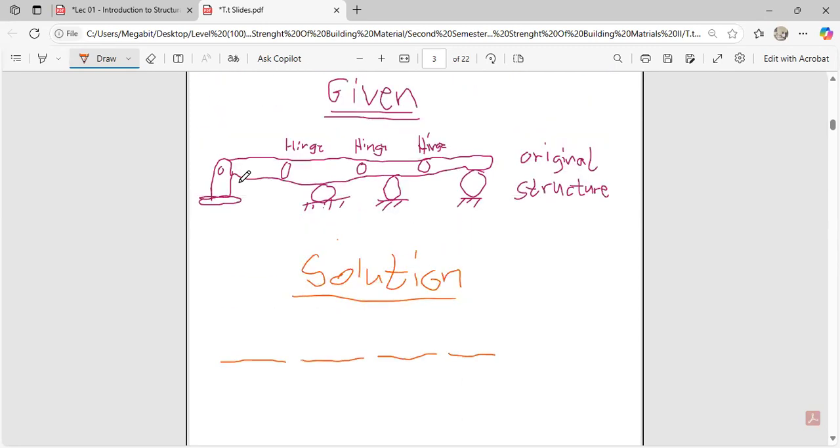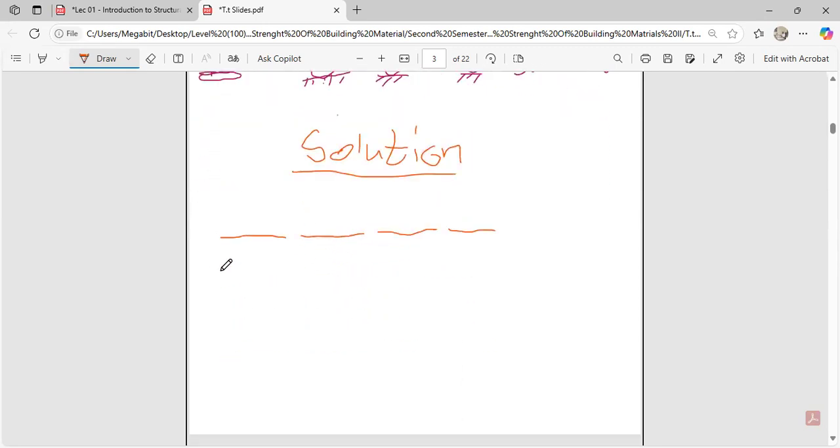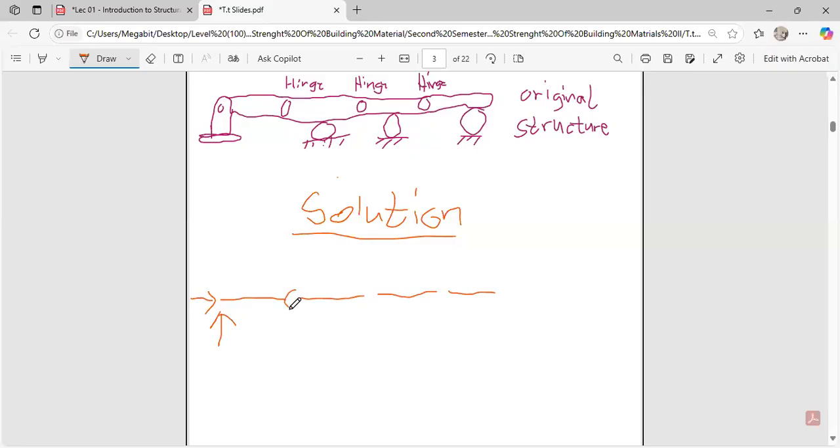Because this is a hinge support, how many reactions am I going to put over here? I'm going to put 2 reactions over here. And I'll indicate my ECs in the question. The EC is just a circle. You just draw a circle to represent that this is your hinge.